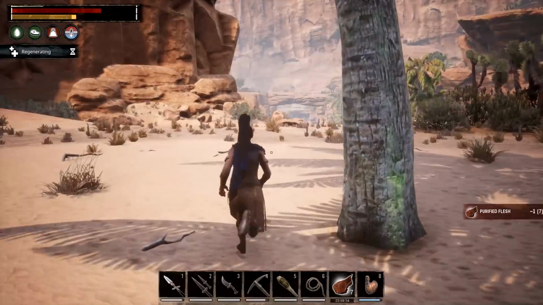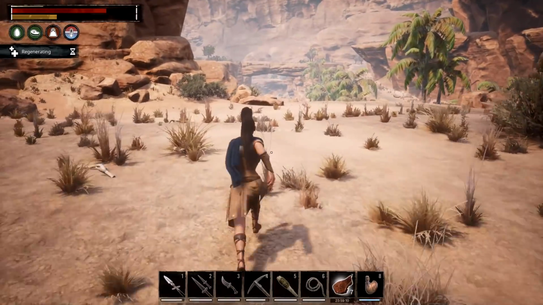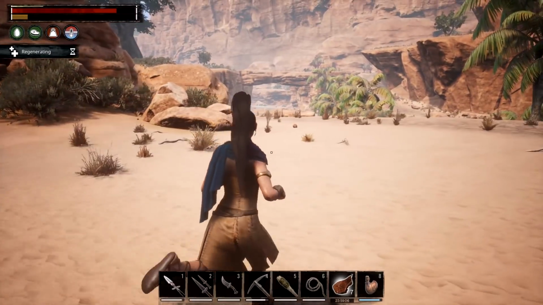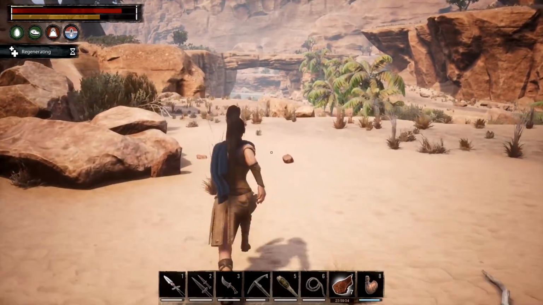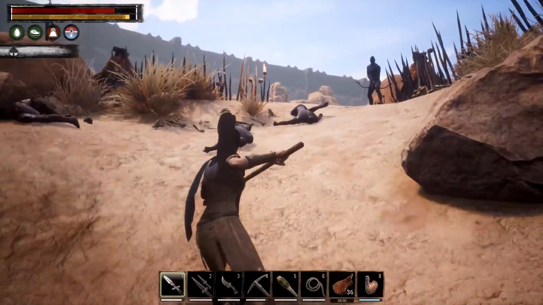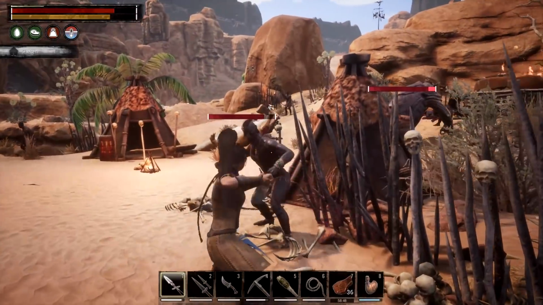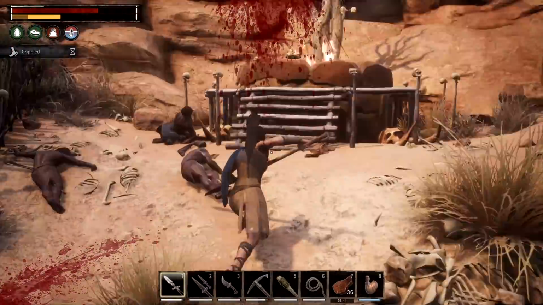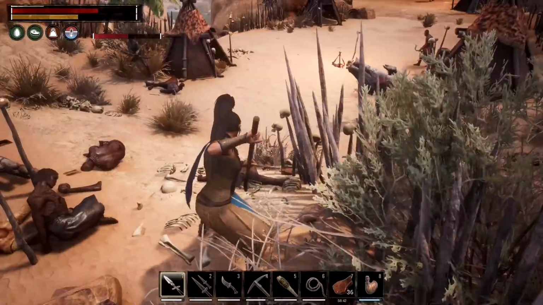Can I get there? Oh, that was a cheesy death right there. That's my first death, and it was straight cheese. What was that about? Alright, let me get back. And we're back. And there's a bunch of guys here still. I don't know if they respawn because of me or what, but... Okay. I'm gonna hide over here.